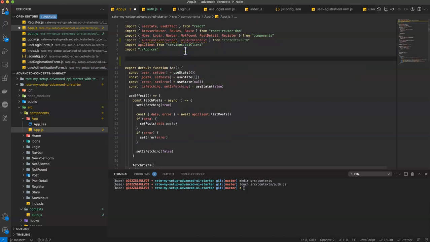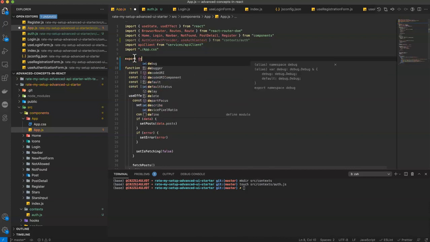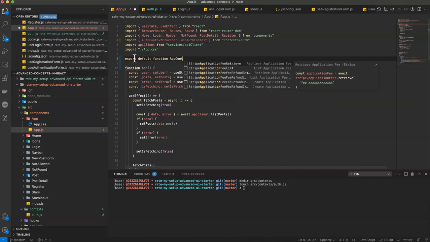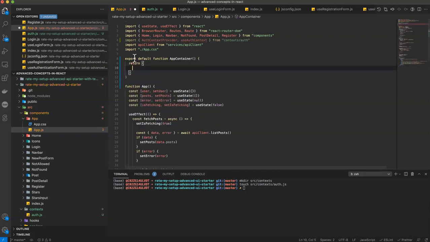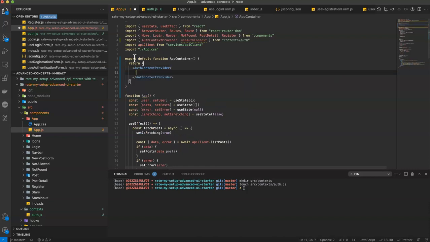Then right here, we're going to create a new function, and we're no longer going to export default the function App. Instead, we're going to export default a function called AppContainer. This AppContainer function is going to return the auth context provider, and nested inside it is the app itself. Now, why did we do that?